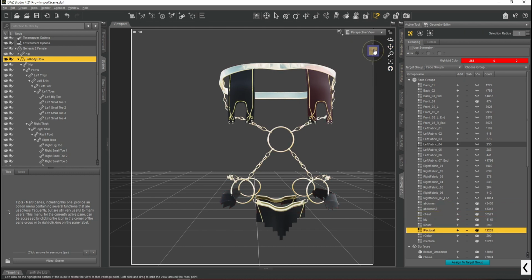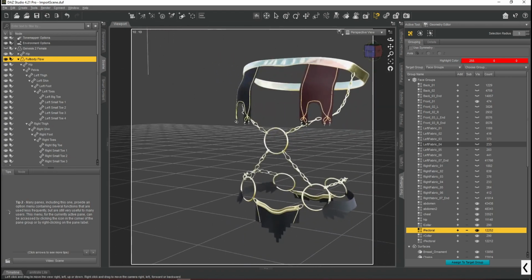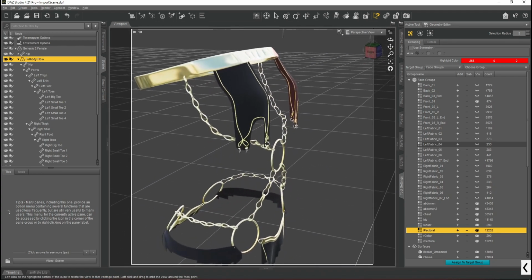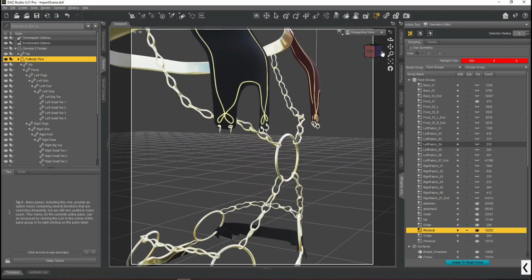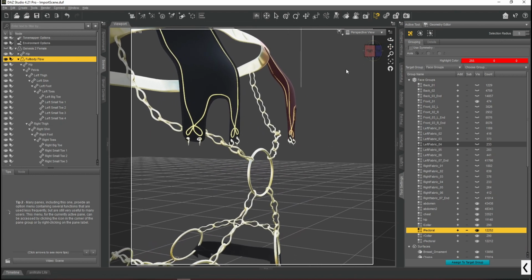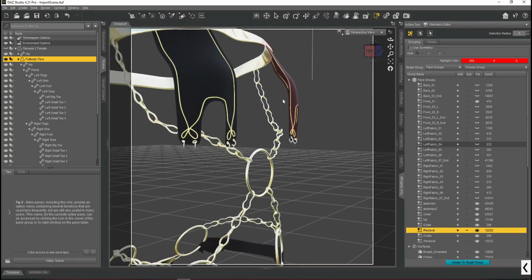But right now we are looking at the pectoral. So this is everything that is moved with the breast. And we want to subdivide this and basically give it the option to be a little bit flappy. So I have my key selection. Okay, so we are not going to go overboard with this.